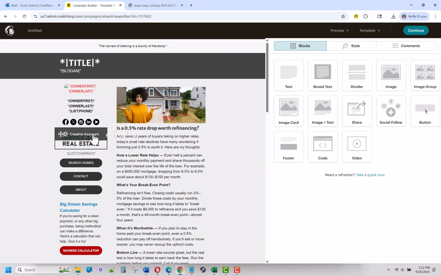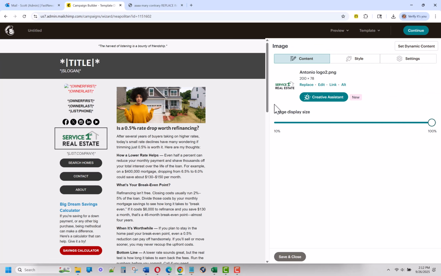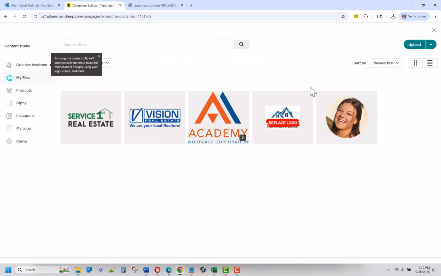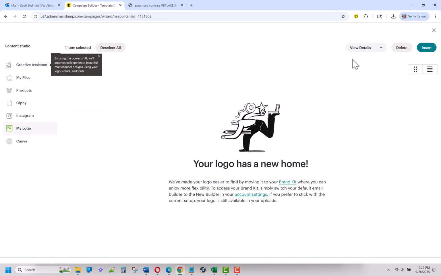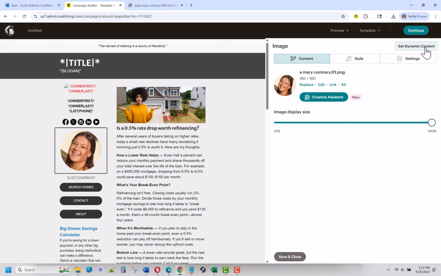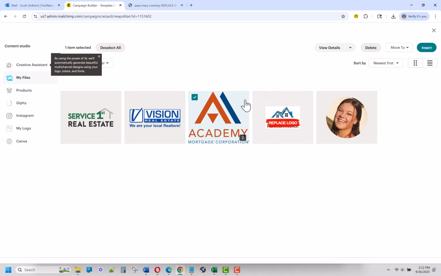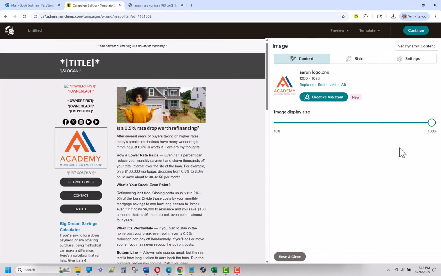Let's run through the entire process quickly once more. Click the pencil to open the edit panel. Replace image. Select the image. Set My Logo. Replace logo. Insert instead of following the attempt to push you to the brand kit. Ignore the random picture. Replace it with your logo again. Now you're done for good unless you want to change the logo again someday.